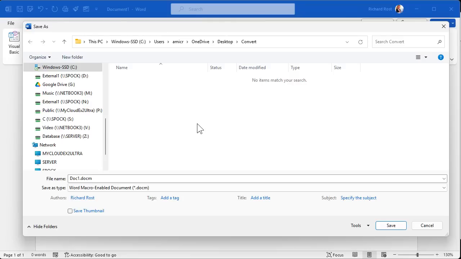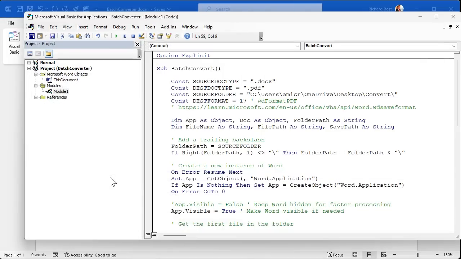So they changed the standard. Anything you see that has docM can have a macro in it. If it doesn't say docM, it can't run a macro. That was a good move. I like that. All right, now we can save it as my, what did I call it? The batch converter. Okay, so we're good to go.